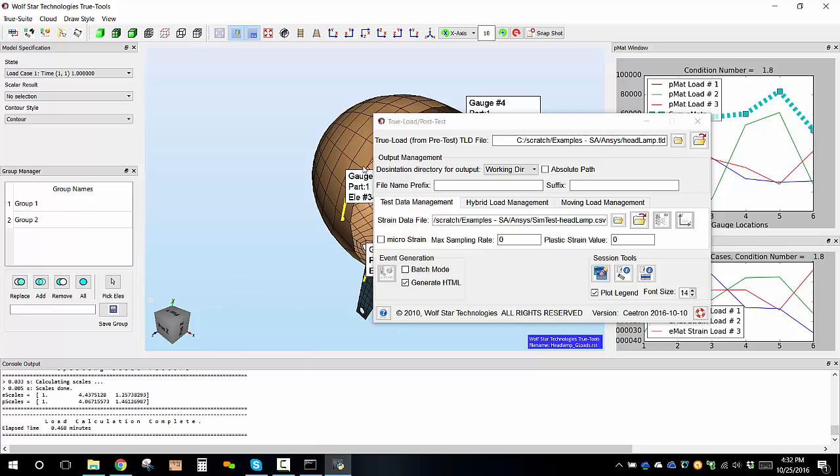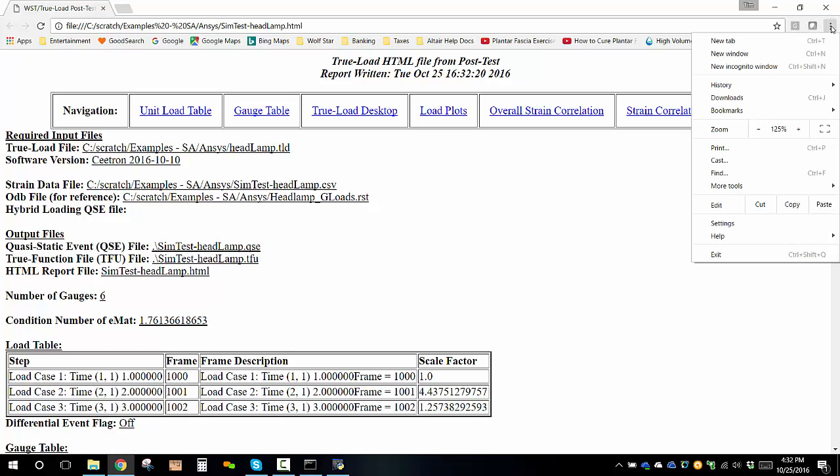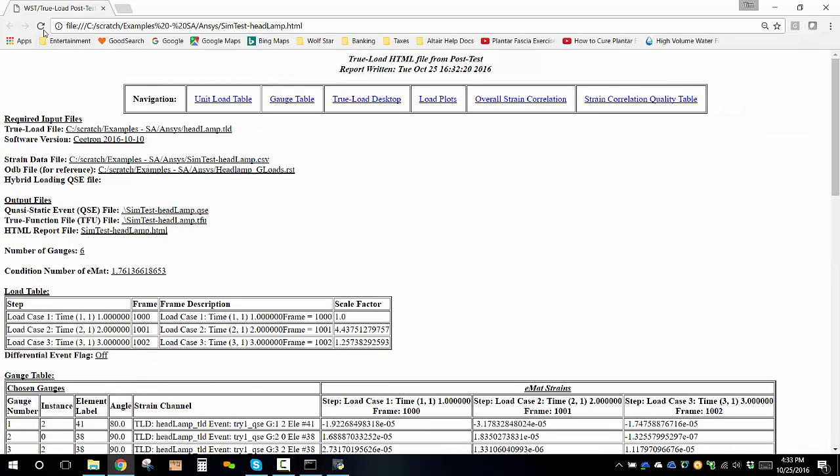It's doing all its stuff, and we've got an HTML file here with all the information in it. I'm going to zoom out my HTML file, and I need to refresh. It's really important to refresh your HTML file. Then there are hyperlinks here that get you to important parts of the document, which, when you're working on things regularly, really helps save you time to jump to the right areas. But we're just going to scroll through top to bottom.